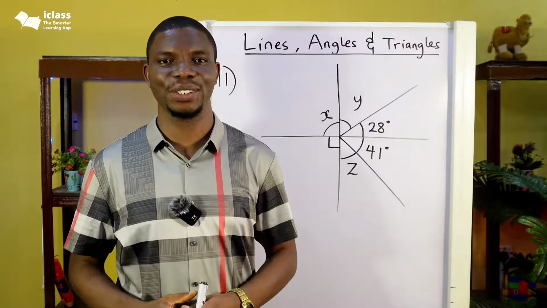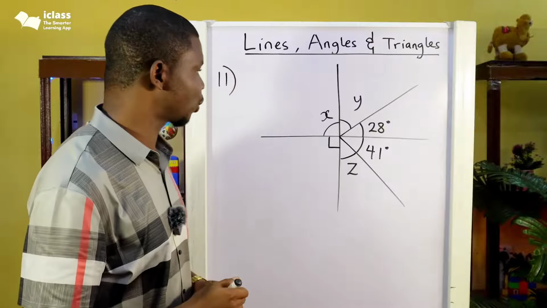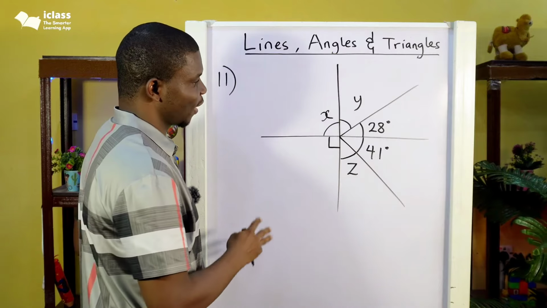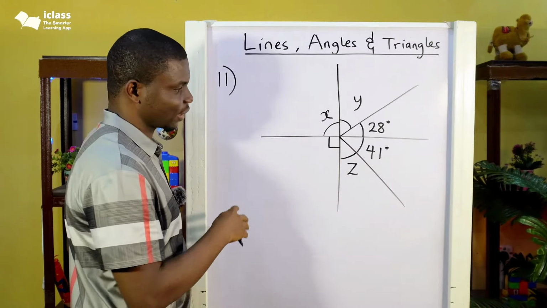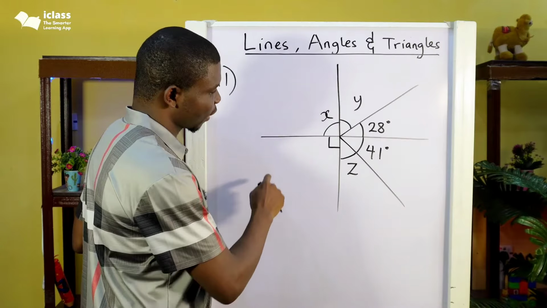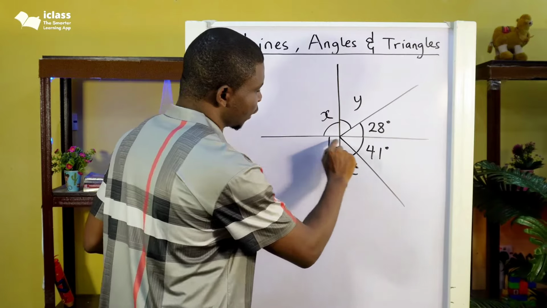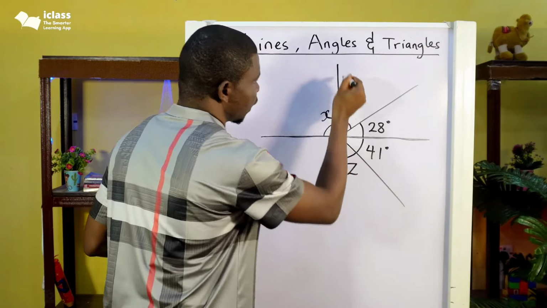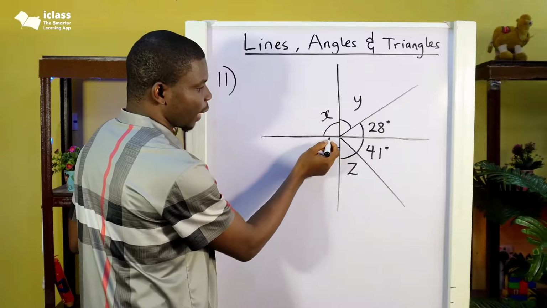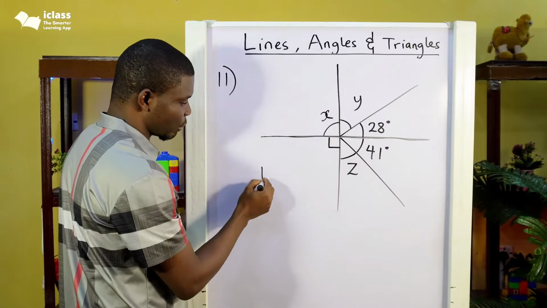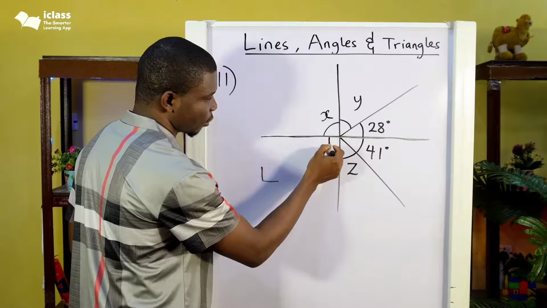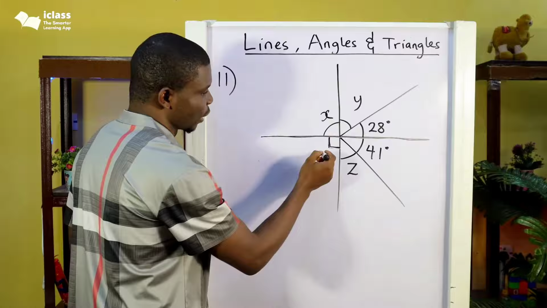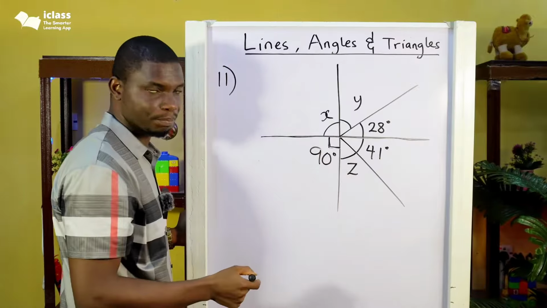And now to the last question in today's video. Find the values of the lettered angles in the diagram on the board. It looks complex, but it's really very easy. Now, first, you need to know this is a straight line. This line like this. Okay? This is a straight line, and then this is another straight line. And then, if you see an angle marked with a square like this, instead of just a curve, a square, then that is 90 degrees. So this is 90 degrees, right?